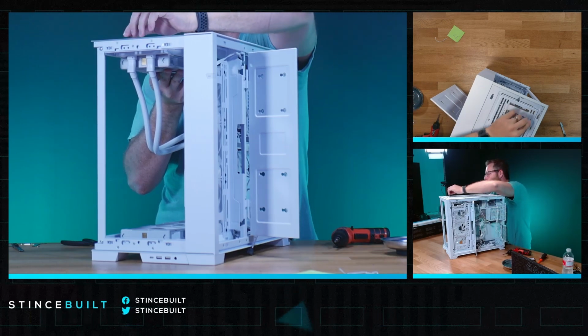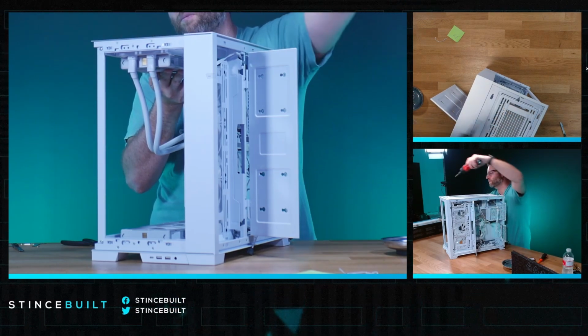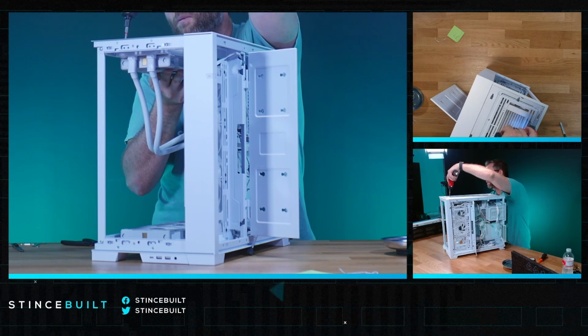Got 2 screws in, countersunk, on each corner. Just hold it in place, and then we'll spin it around so you can see it, and then we'll finish on cabling.